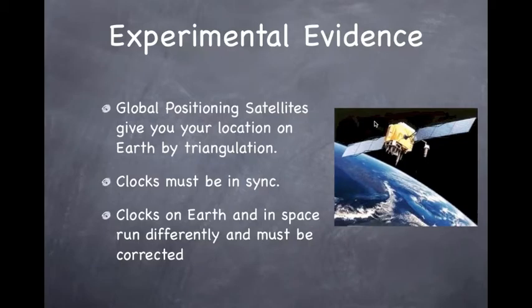But because the satellites are moving so fast to maintain their orbit, their clocks actually run slightly slower. So you have to use corrections to say, okay, 5:04 on the satellite, maybe 5:05 on the Earth. And it's not quite that dramatic, but those corrections are necessary to put you in the right place. If you don't have that correction, you'll be off by more and more every time since you first fire up your GPS.